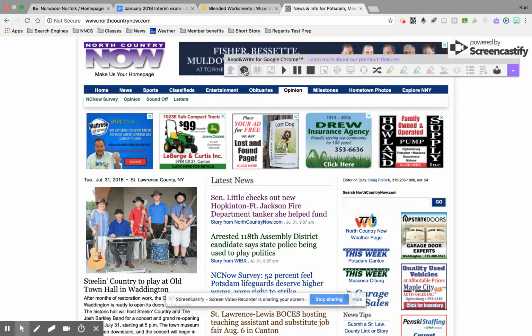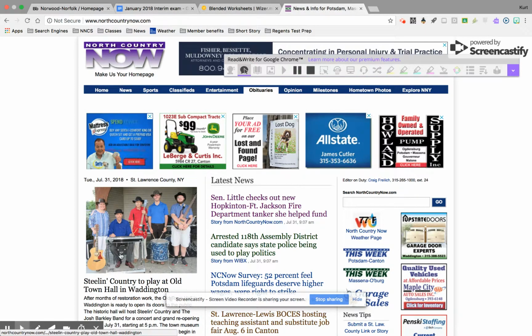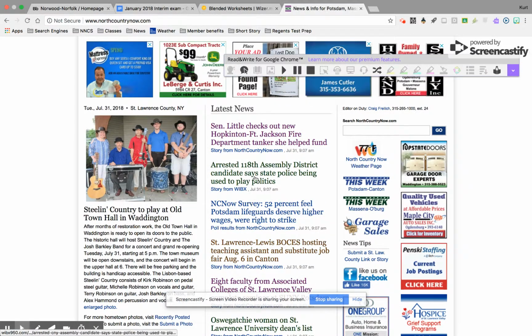So one function that it serves is this thing. This is pretty cool. It's called hover speech. So if I click on that, I can go over any, let's say if I just want to read this, it'll read it and then it'll just continue. And then if I click that again, it'll stop. That's a pretty cool feature.